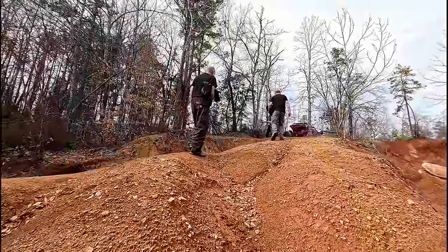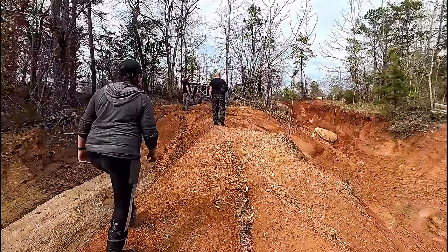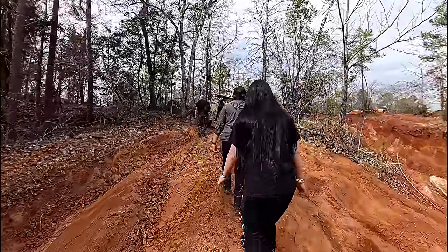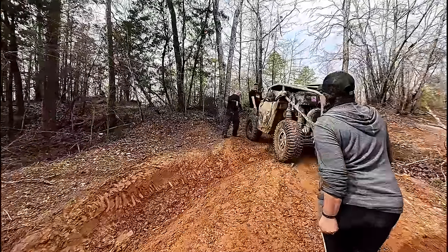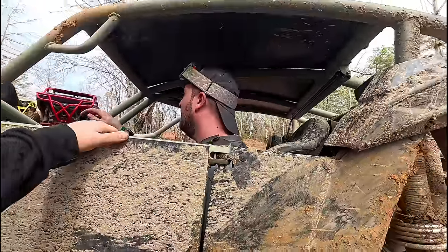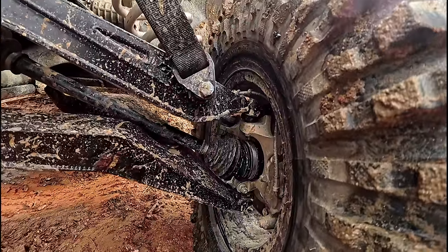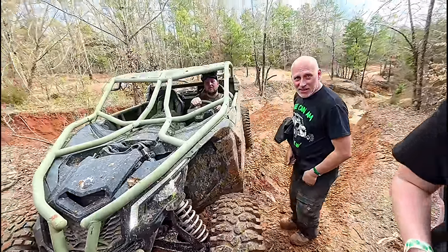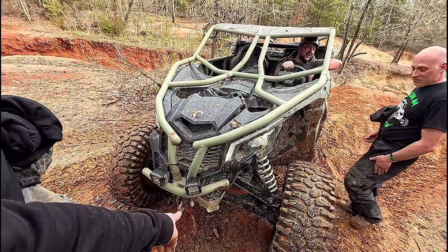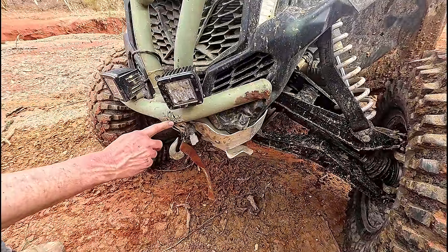Are you good? Holy cow. I'm pretty sure. Oh, dang. He was all over the place. Holy cow. What happened? My throttle got caught. Dude, get a picture of this. Hey, I got your spare in my trailer. Look, he ran into the tree, man. Outer CV. Look what he did to the bumper. You bent your bumper. Well, you hit that tree pretty hard.